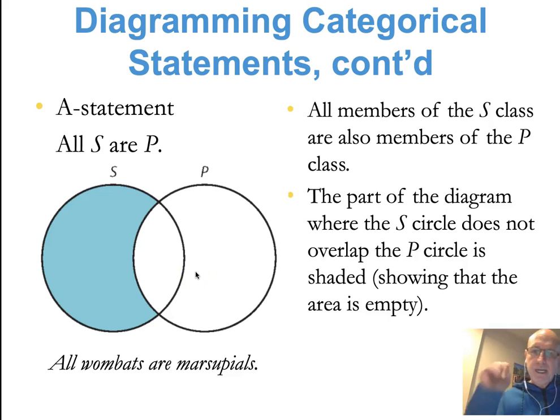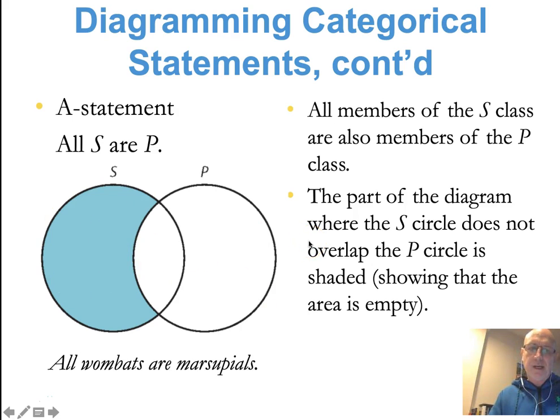That's an interesting one, and I was reviewing it again last night just to make sure that I really had this diagram clear in my mind and how I could explain it to you. And it's really quite simple once you grasp it. It's very, very helpful. But this is a universal affirmative. All wombats are marsupials. And so we then shade the diagram in this way.